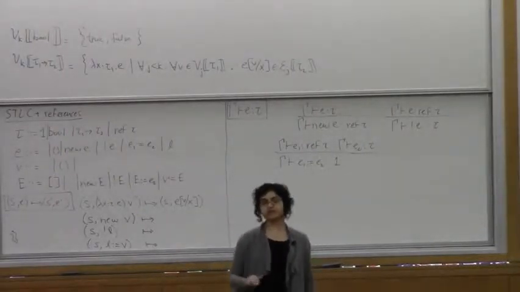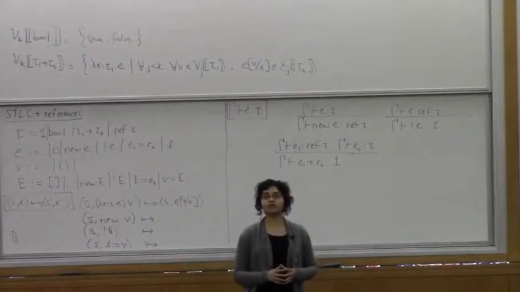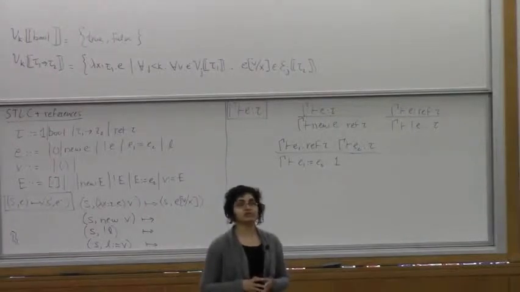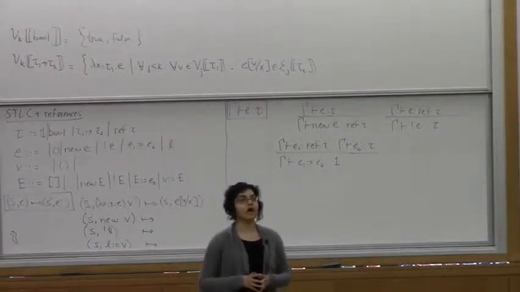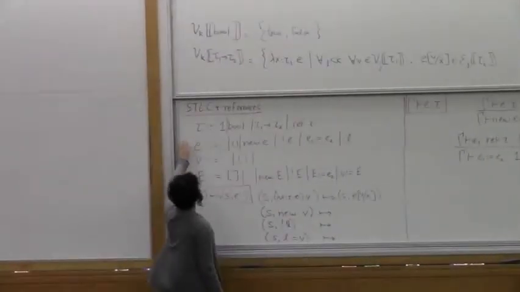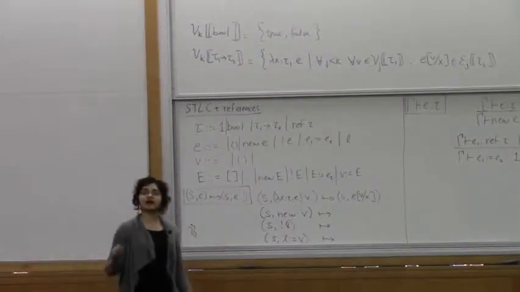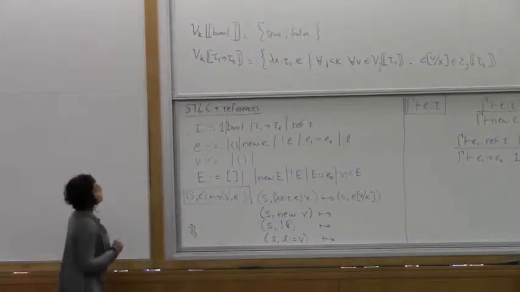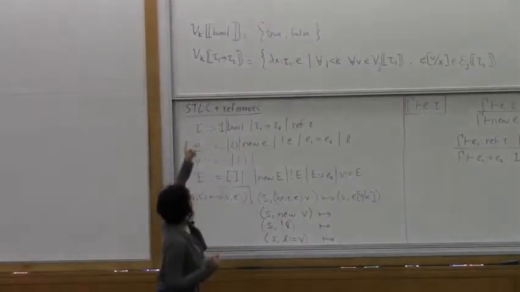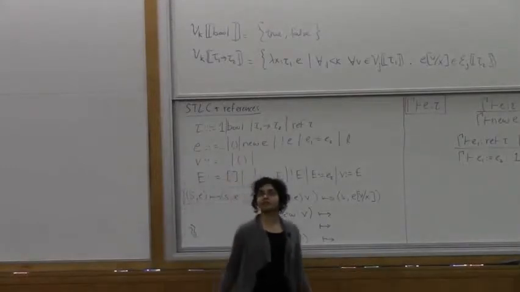So today, in the simplest possible setting, I want to show you what some of these complications are that arise when you have mutable references and you try to do logical relations for them. So I'm going to consider simply typed lambda calculus with ML-style mutable references, and I'll come back to that in a second. And then I want to set up the basic setup that we had for proving type safety.